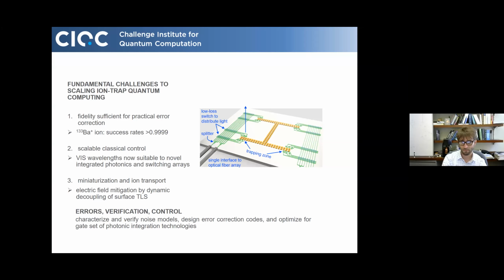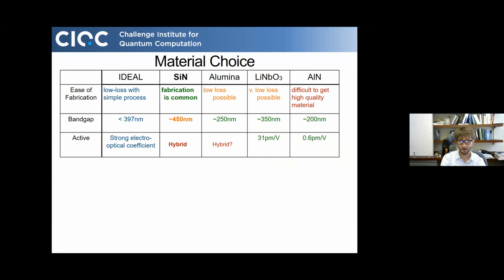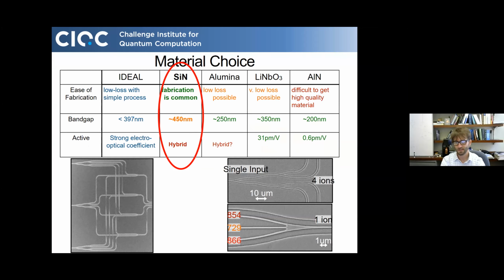I'll talk about that in just a moment, but we're looking for the construction of these devices as well as the characterization of their performance with regard to something called anomalous heating, which I think Hartmut may talk about at some point in a later seminar. The material choice here, the process identified silicon nitride as something that can work for some of these species. And right now the progress, really being spearheaded at Berkeley with Hartmut's group, is already producing trial devices for combining as well as splitting waveguides to actually distribute light to the ions.